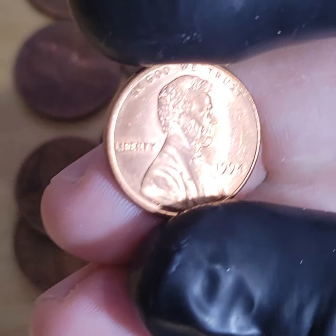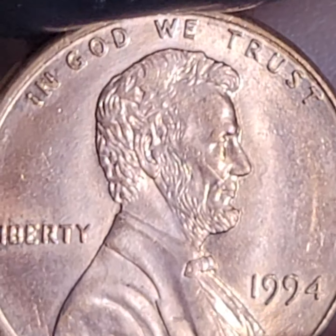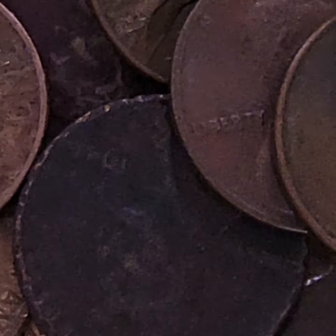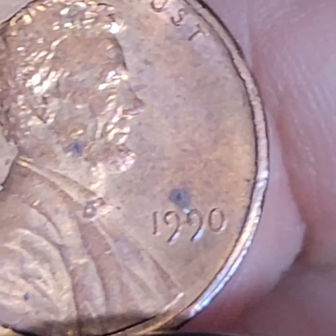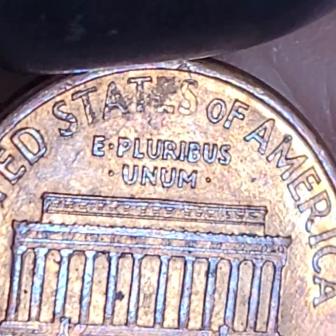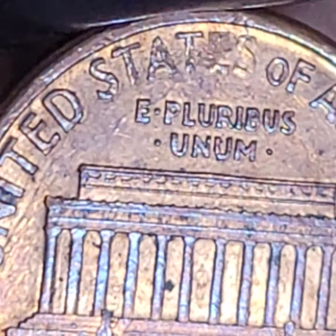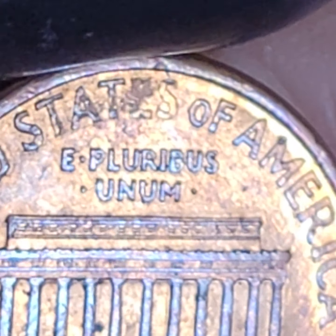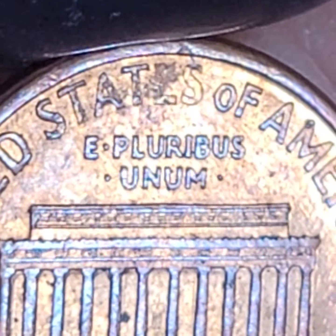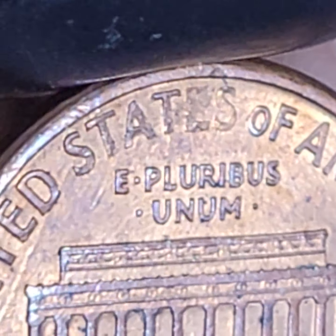We got this 1994 - checking if there's any doubling on the reverse. Probably when I did this bag, it might have been before Eric from Kenai Collectibles got involved. He's been a big help, and so has Otis. Here's a misaligned die - 1990. All of our members have been very helpful: Sandra, Sheila, and even Donald. Your support and contribution is greatly appreciated. You don't have to be a coin brain like Eric or Otis.